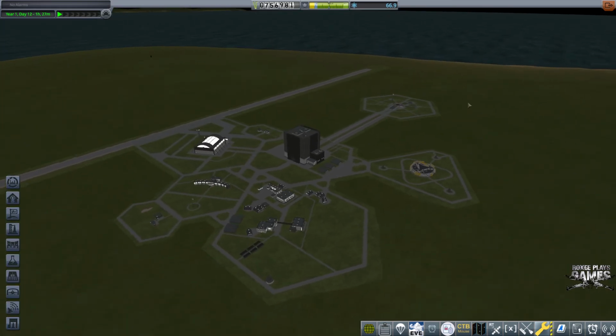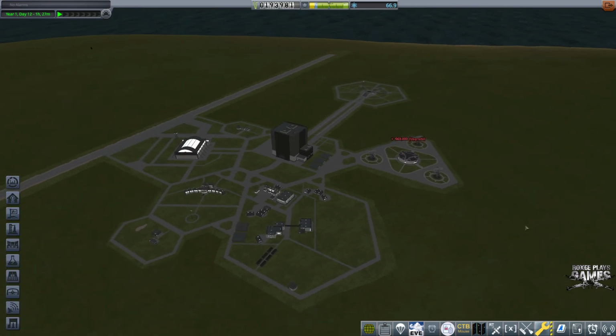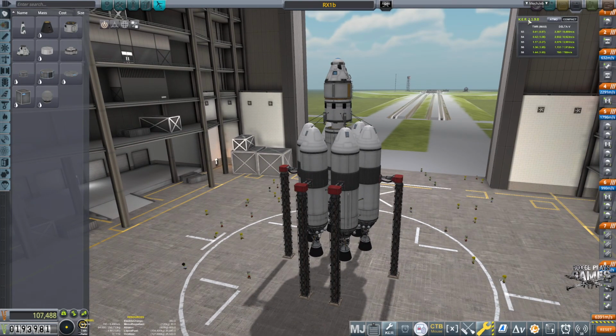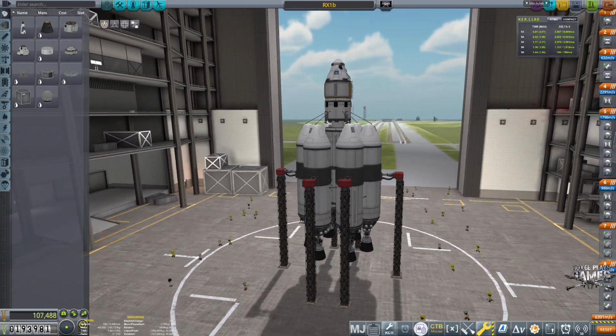Well, we don't need to go to Minmus. I think I want to unlock this. What's that going to give me? Patch conics visible in the map. Max DNS power 250G. Unowned object tracking. Maneuver tools. Yeah, let's go for that. Done. Got 193,000 left, and it costs to build my rocket for next episode. I think it's 110,000. 107,000. Cool.